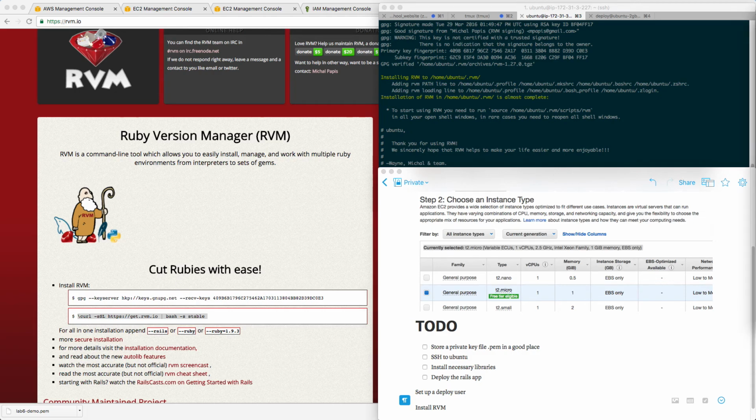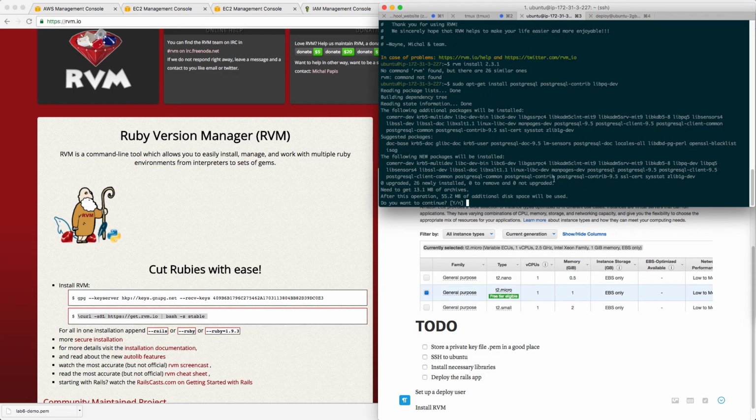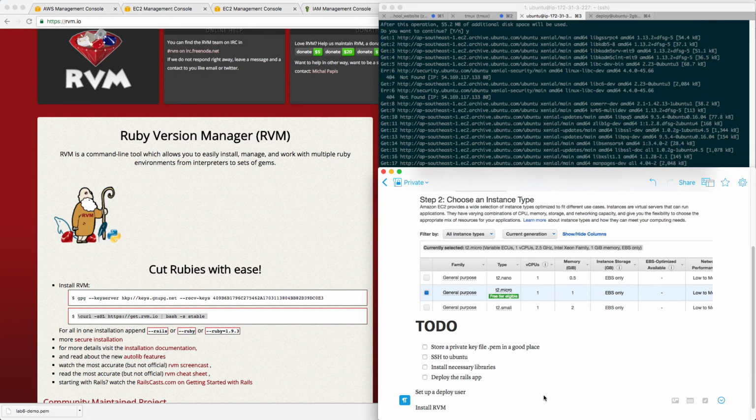Let me pull up some of my notes. Run the source to enable RVM first. We also need to run RVM. Yes, correct. So let's forget about RVM at the moment. We need server stuff, database stuff. If you Google, these are the things you need: sudo apt-get install PostgreSQL, postgresql-contrib, which is extra stuff, and libpq-dev, which is a C extension library. So that's quite important.